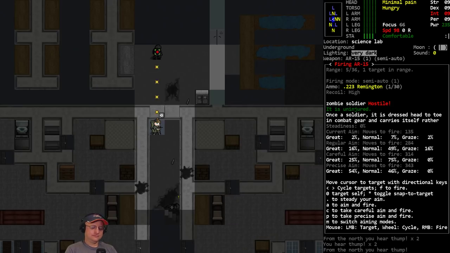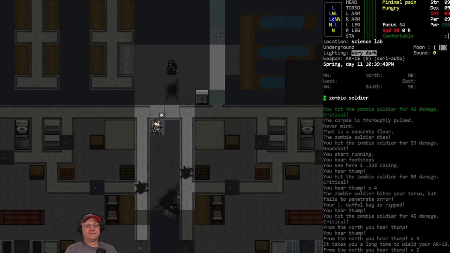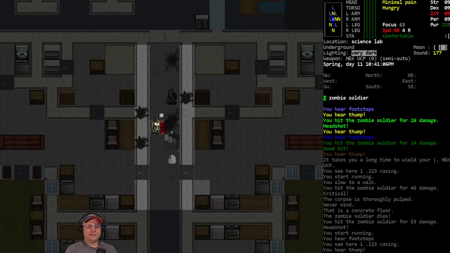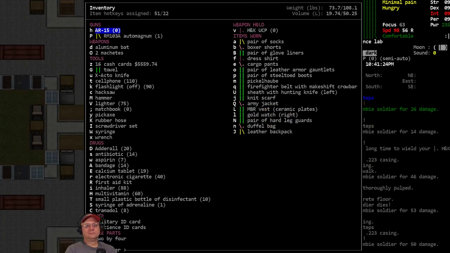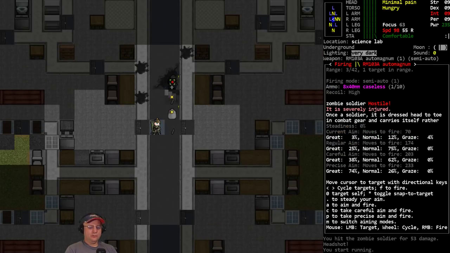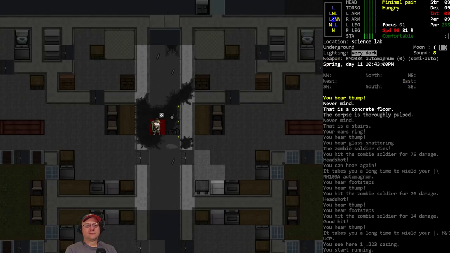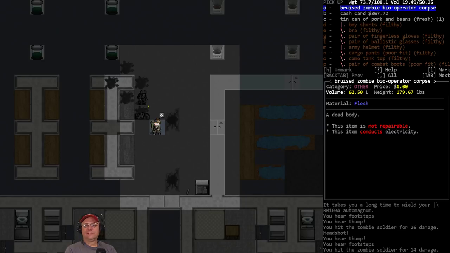One shot left. Damn it, I was really hoping that would drop him. Severely injured. Alright, let's finish him with the auto mag and hope. Nope, still no ammo. Just refuse to give me what I want. Bio-operator's got nothing as well.